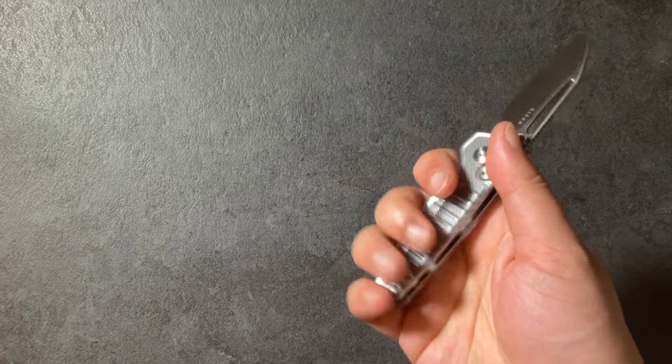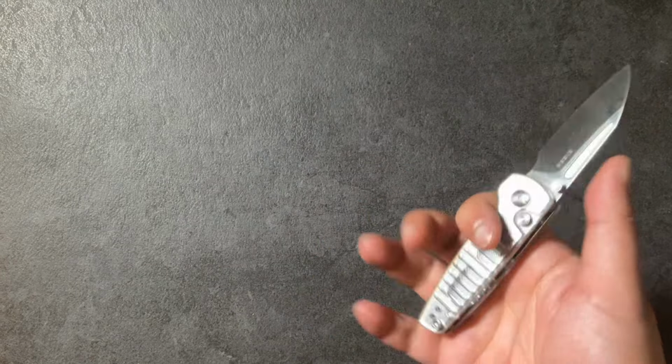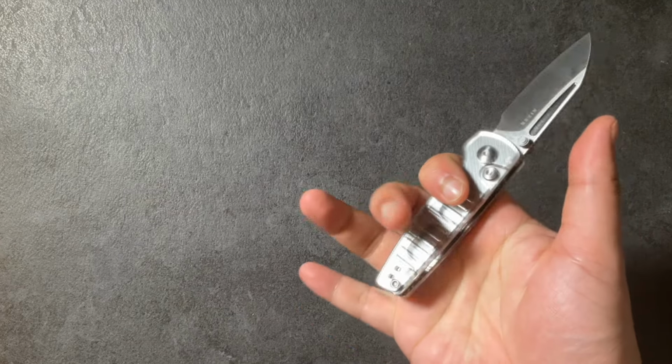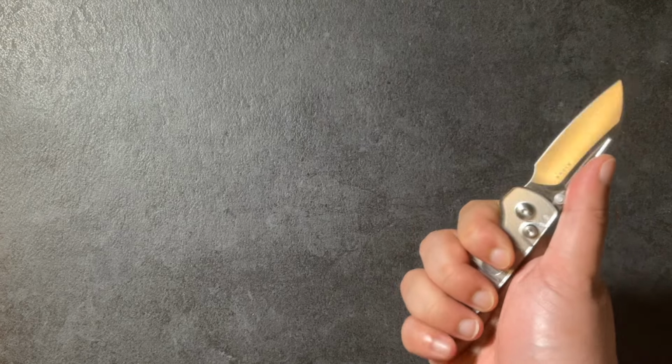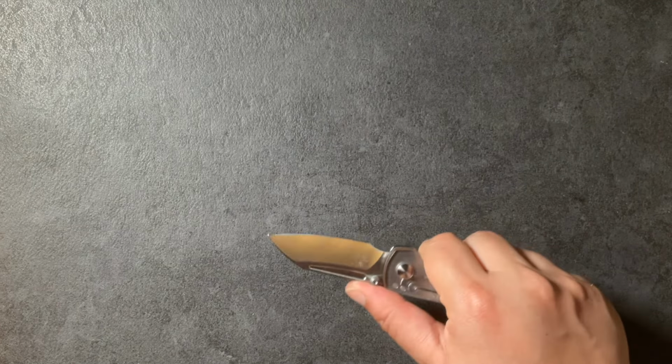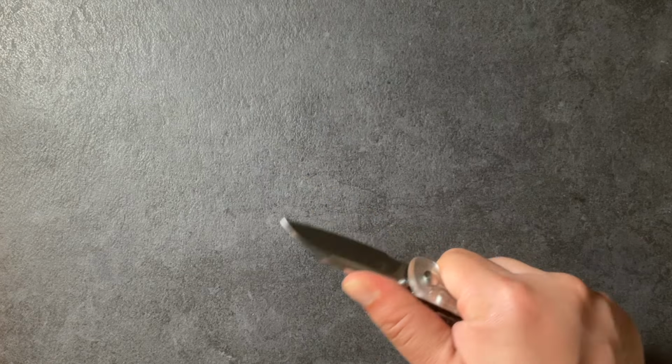I was really afraid this was going to be a little bit too small in my hands, or in that awkward in-between size, but it works really well. I have my finger here, and then my two fingers here, and then the pinky really goes into the back and holds it securely. And you have some nice textured jimping where the thumb goes. Very, very nice. You can even choke up a little bit.